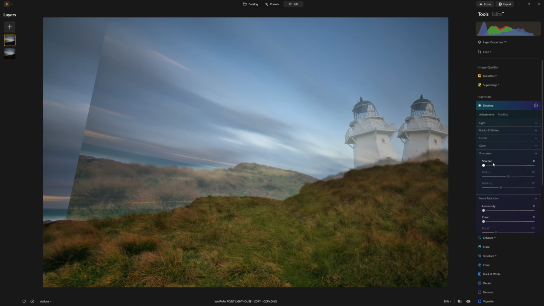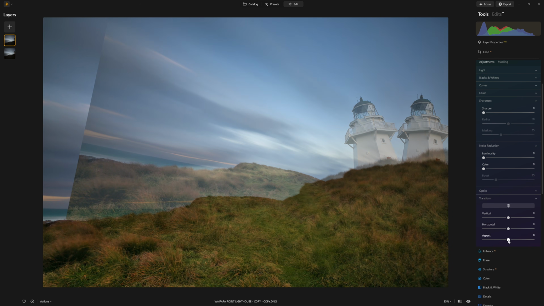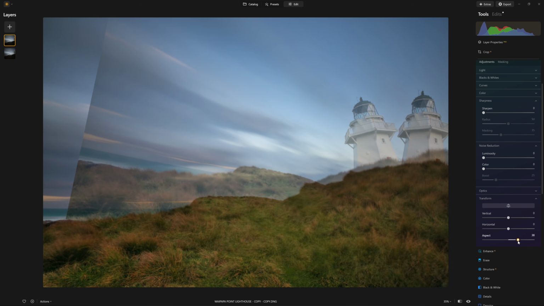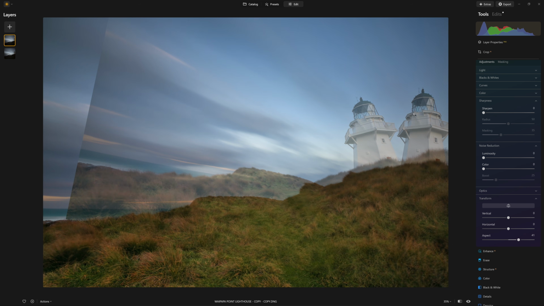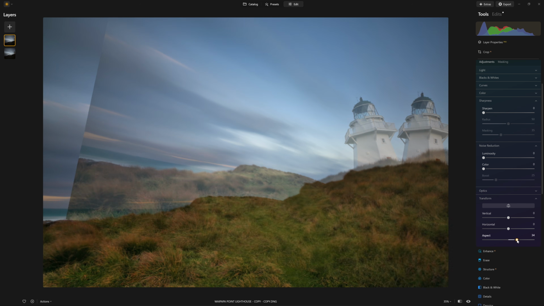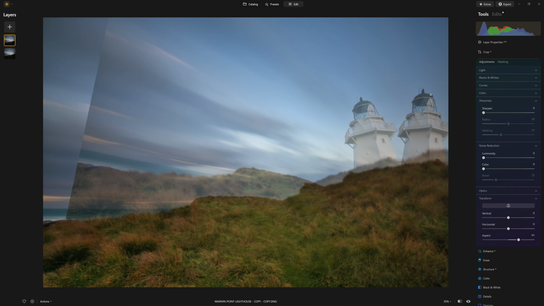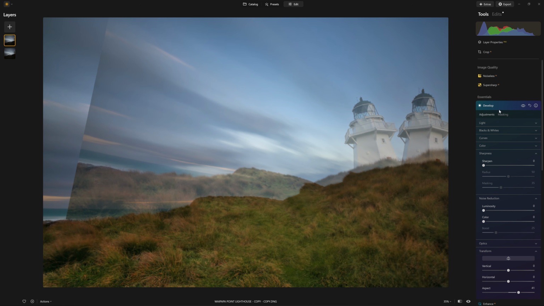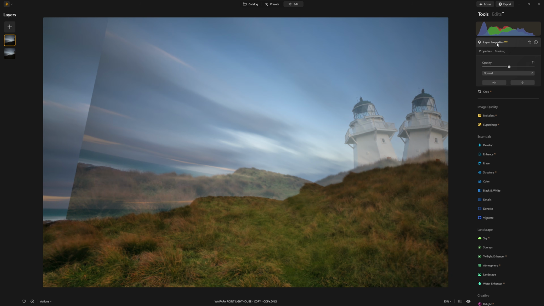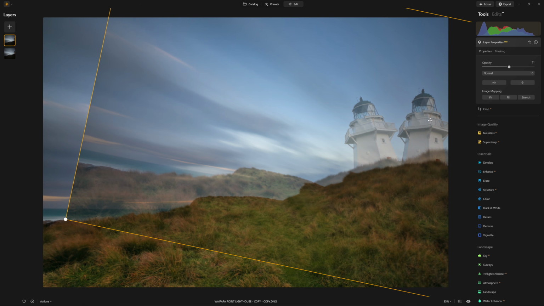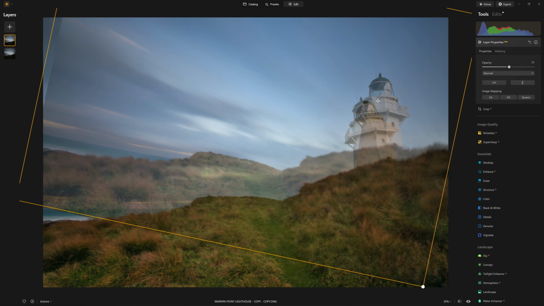And we could still use the transform tools if we want to. So we could take the aspect tool and start pushing that to the right, and that will actually stretch out that lighthouse, because I just feel that the version that I've captured in camera, it's just a little bit squat. The lighthouse was actually taller than it appeared in the frame. So I'm just going to bring that up, and I think that is a much better representation. So now we have the lighthouse as I want it to look. What we can do is come back to the layer properties, and that allows us to click on the layer and move it over.